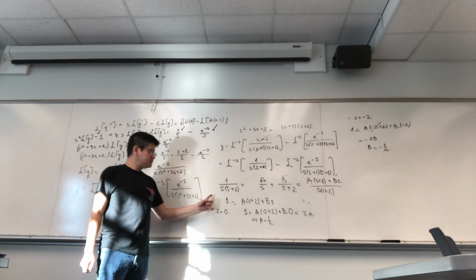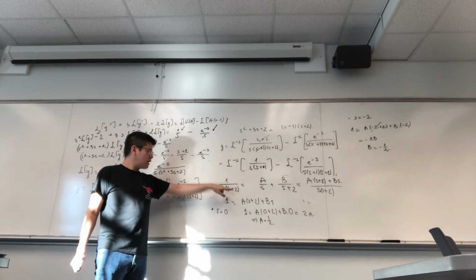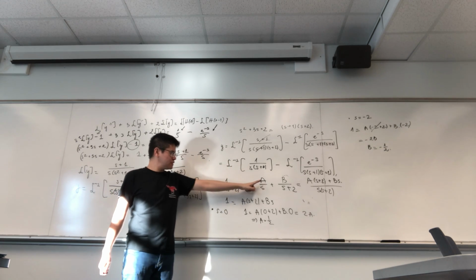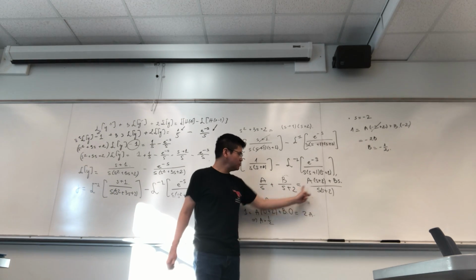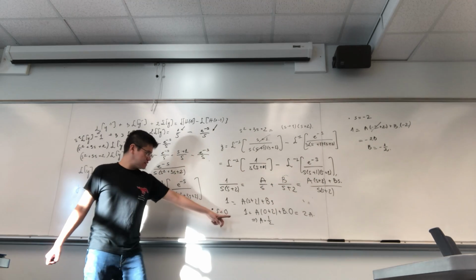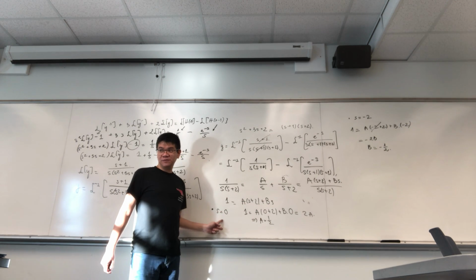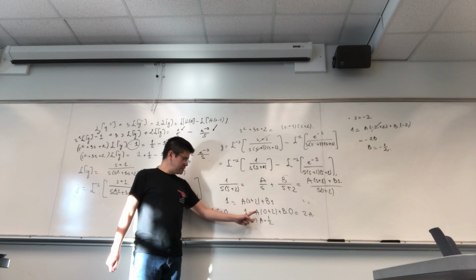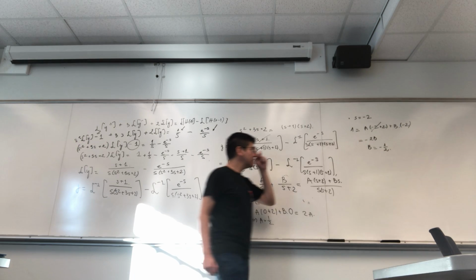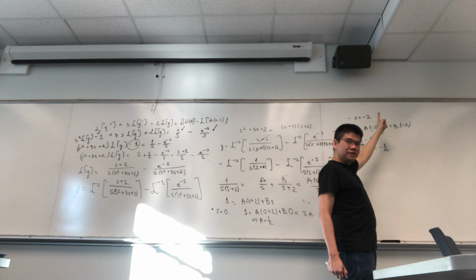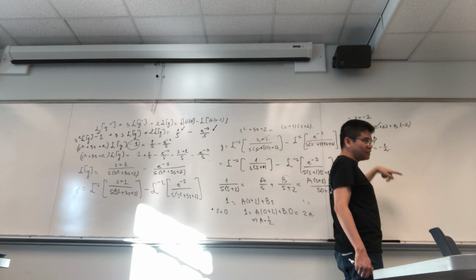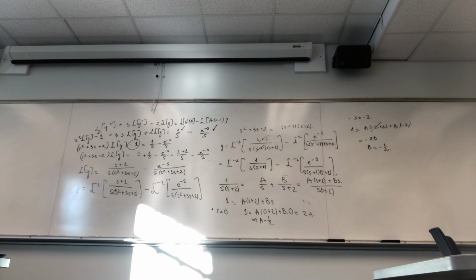Let me explain again. Now we use partial fractions. I have 1 over s times s plus 2 is going to be a over s plus b over s plus 2. So this is a times s plus 2 plus bs over s times s plus 2, right? Which means that 1 is a times s plus 2 plus bs. I put s to be 0. I get 1 is a times 0 plus 2 plus b times 0. So this gives me 2a. So a is 1/2. So now I put s to be minus 2. So 1 is going to be a times minus 2 plus 2 plus b times minus 2, which means that b is minus 1/2, right? Questions?